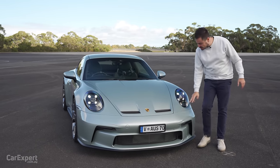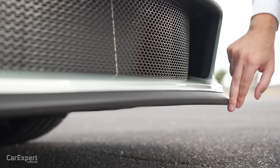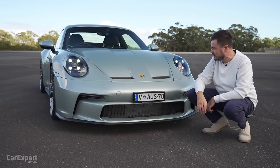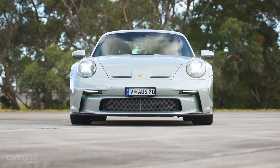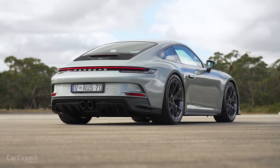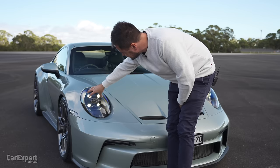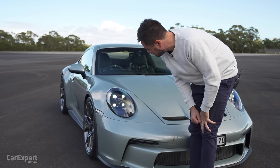In terms of design, the GT3 has scoops on the bonnet for cooling, more cooling down the bottom, and quite an aggressive front lip. This will catch on literally every driveway, so it does have a front lifter — you flick a button and the front lifts up so you don't scrape it. It's an incredible design. The Touring is different to the standard GT3, which has an enormous wing on the back. The Touring gives you the same performance potential without all the aggressive sporty looks. It has a set of full LED headlights with a quad spotlight design.